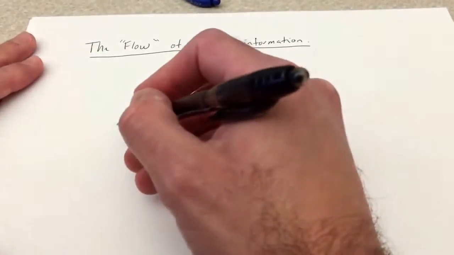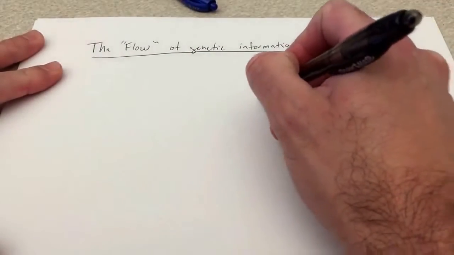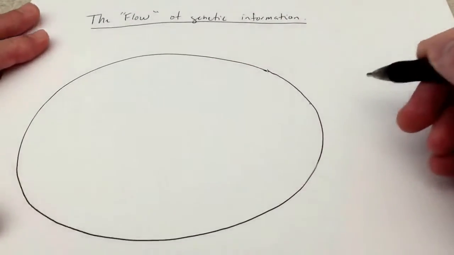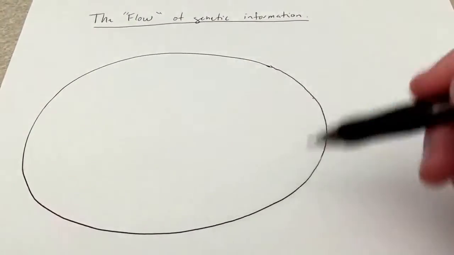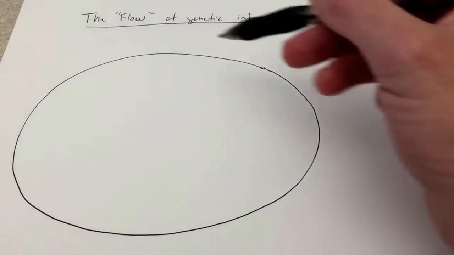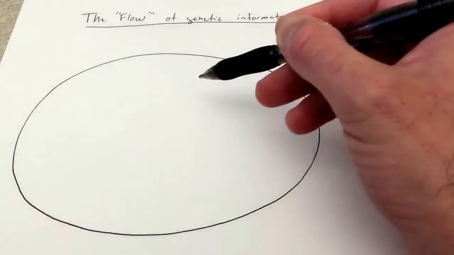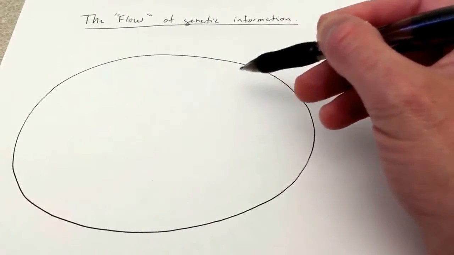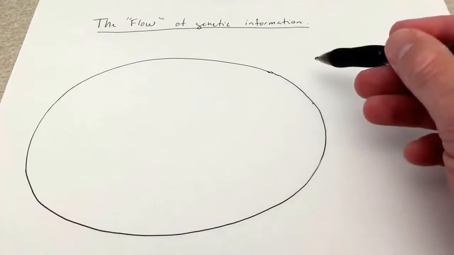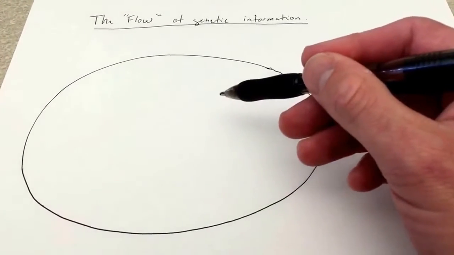All right, so the first thing I'm going to do is draw a large cell. All right, so here's my large cell. It kind of looks like it has an egg shape to it, but this line, which delineates the outside versus the inside, is meant to illustrate the plasma membrane of the cell. So that barrier which separates the extracellular environment from the intracellular environment.